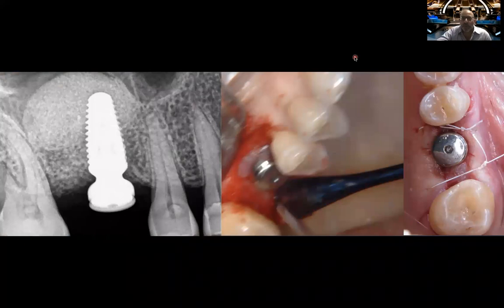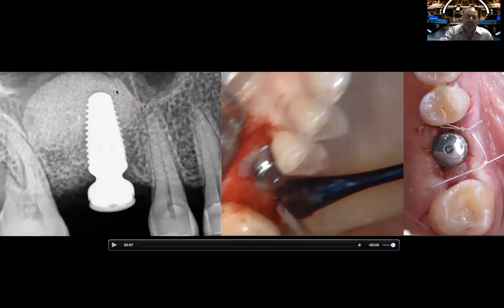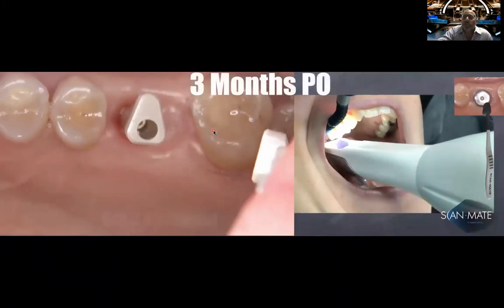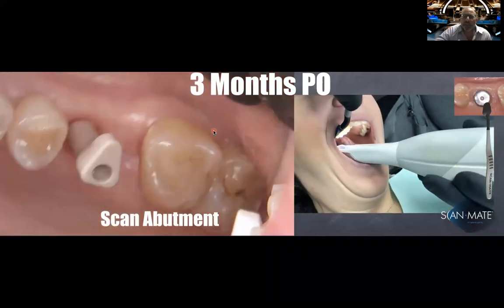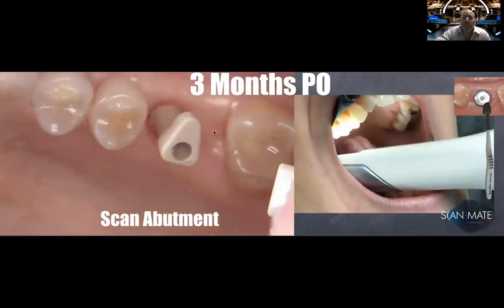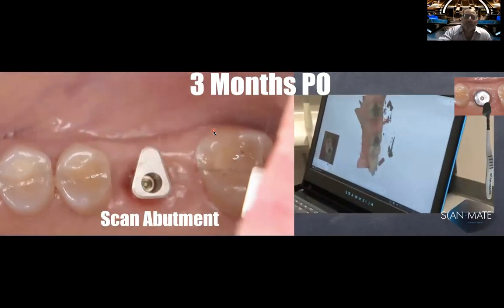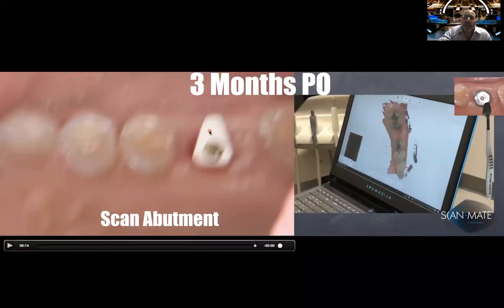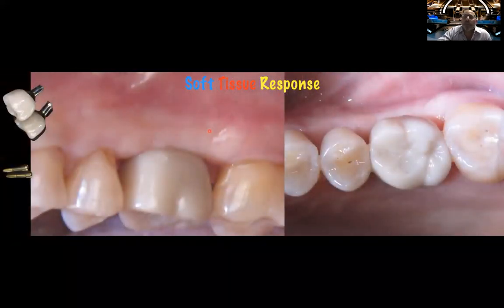Going in, just showing a quick post-op, you can see how much sinus membrane we've lifted. I mean, it's a tremendous amount of bone that we filled into this site. But then we can come back a little bit later, and if we have good ISQ readings, we could load this just a few short months after, so 3 months after, whereas if I was doing a lateral lift in this case, I might not revisit this for 6 months. But since I have an ISQ and an implant in the same day, I can install my scan abutment. If I have a proper reading, which I did in this case, above 70s, I can intraorally scan my patient and then deliver a final crown in just about 3.5 months after doing this lateral crestal sinus approach.